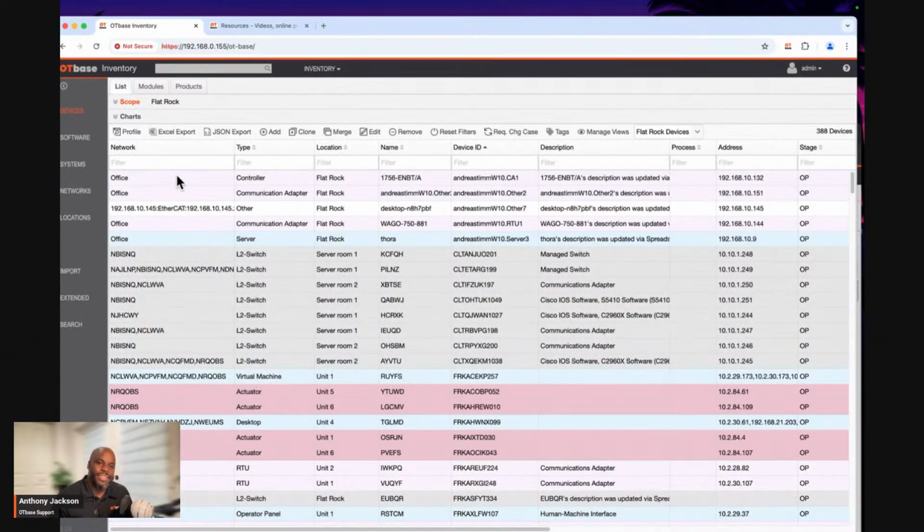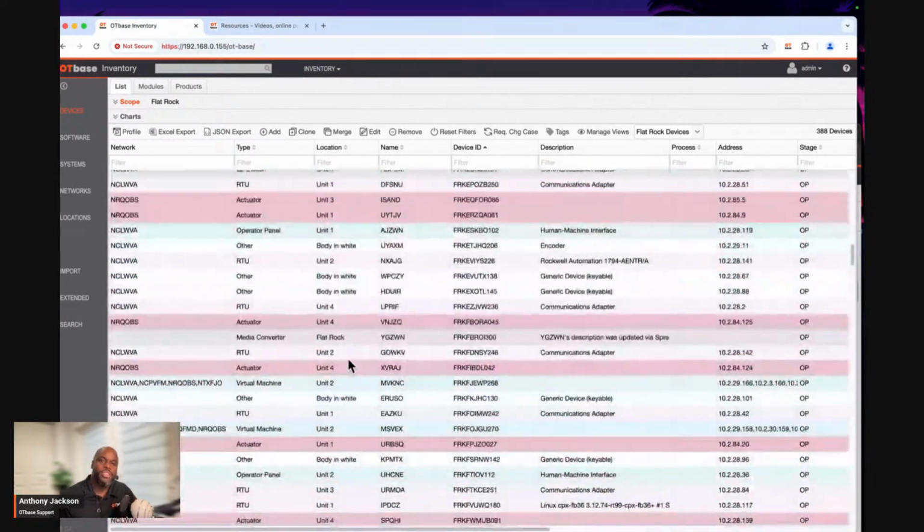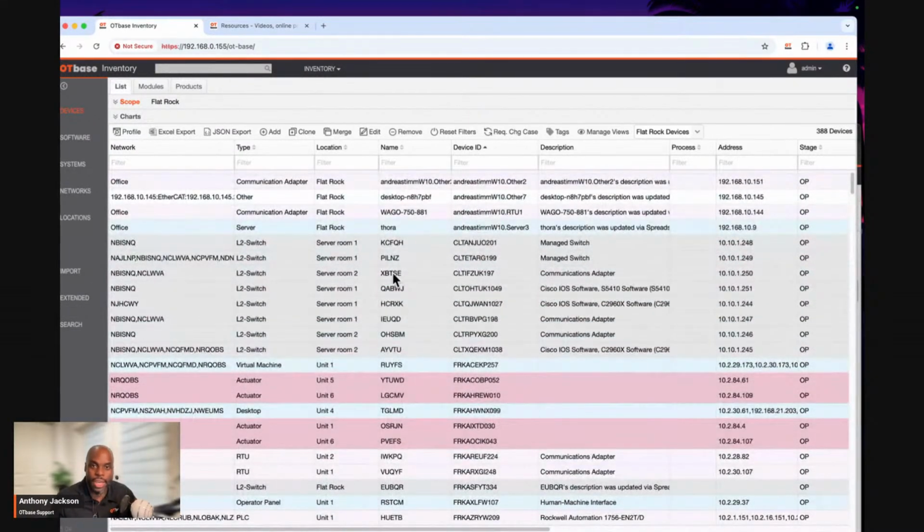So to make things easy, because we know a lot of people out there in the OT space, when it comes to doing inventory, are working on a spreadsheet, our developers designed OTbase to pretty much have that same sort of feel. So everything is broken down into columns and rows, as you can see here. Now, the interesting thing about these columns and rows is that you're able to turn off which columns you and your users are able to see, and you can rearrange them. They aren't static out of the box. These can be moved and adjusted.